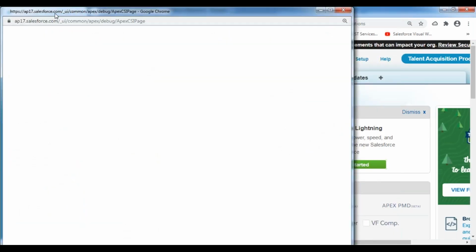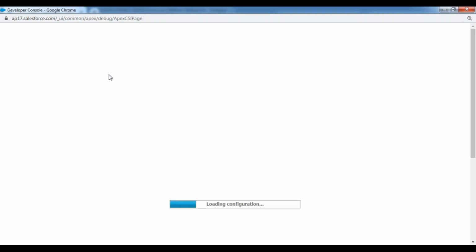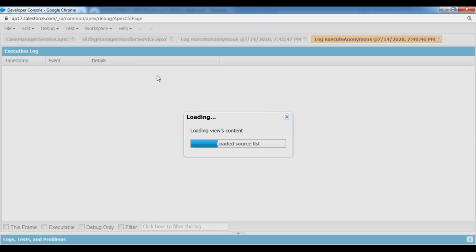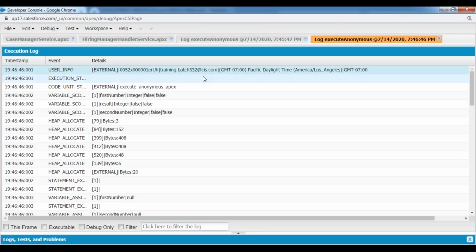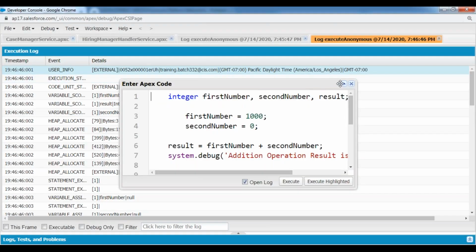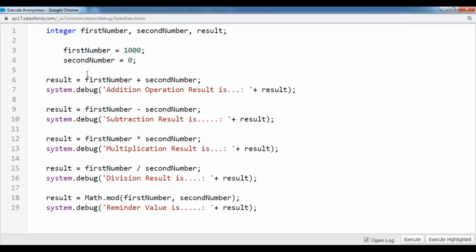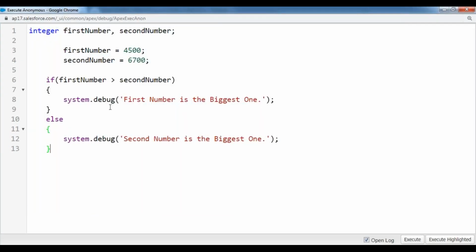Go to the developer console, go to the execute anonymous window. In this one, I have placed this piece of code which I have written.